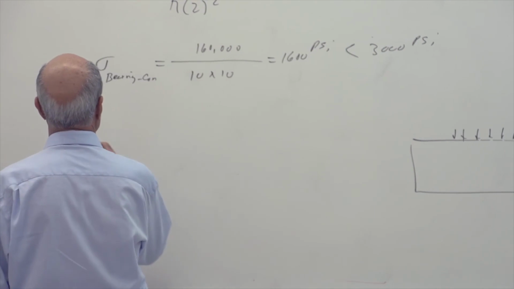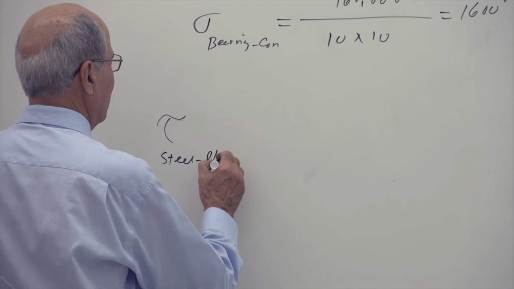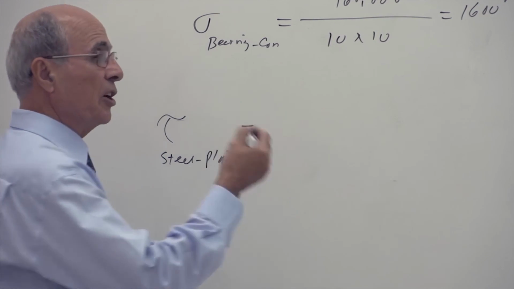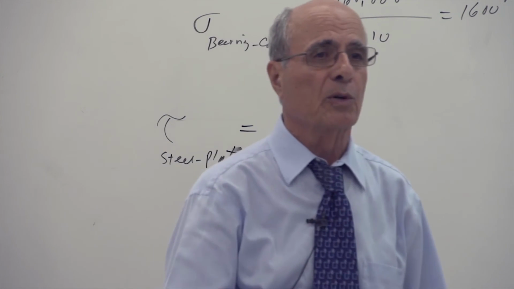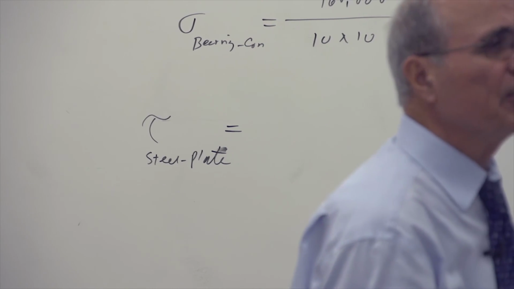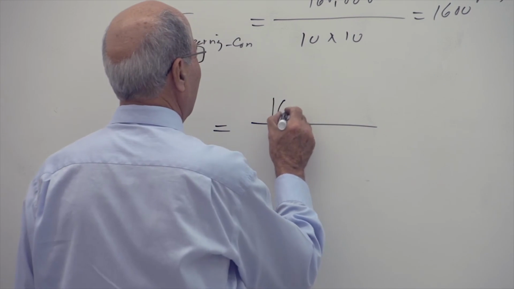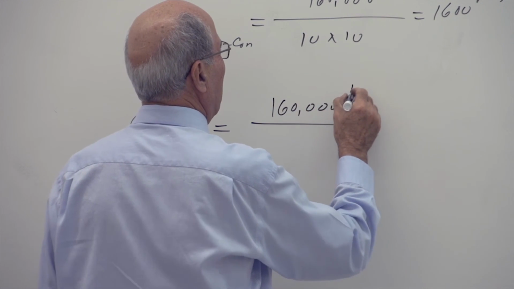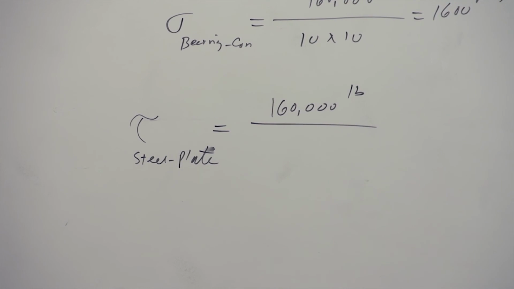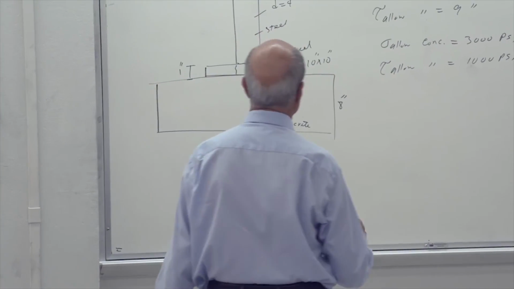So how much shear, tau, do we have there? Tau in the steel plate. This is what I'm saying, that you have to work on this until you get good at it. All your homework, you have to discover it yourself. So the force will be again the same, 160,000 pounds divided by what area now? This is your homework. There are a couple of homework problems related to this, so you'll be careful about the punching.